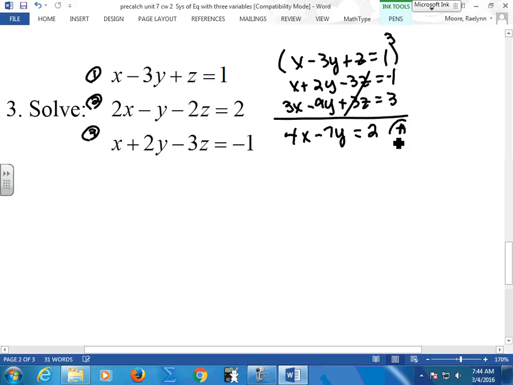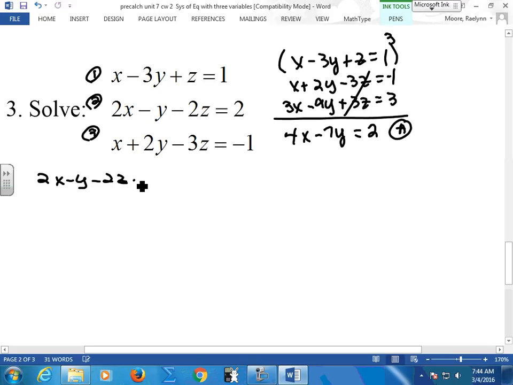We're going to call this A. Now, you're going to pick two others, and you're going to eliminate Z. So which two would you like to eliminate? We did 1 and 3. You can absolutely do 2 and 3. You're going to have to use the same one for one of them, right? Yeah. So let's do 2 and 3.